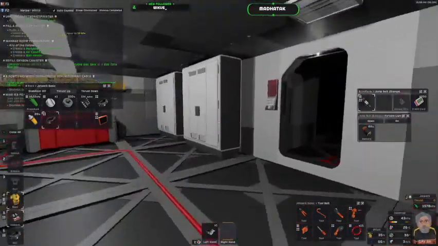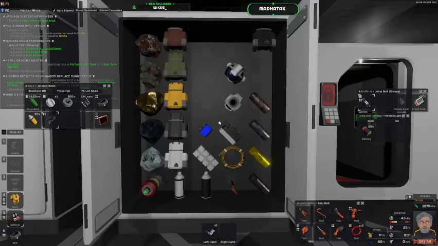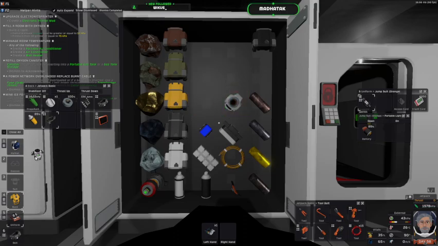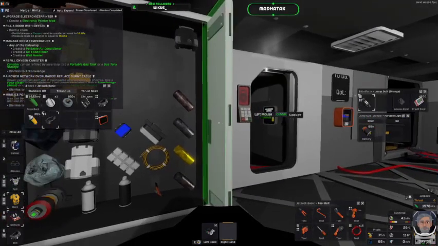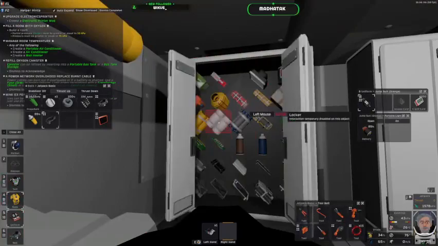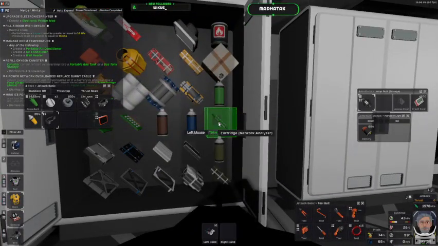We're going to go into the greenhouse and set this down. I need to make sure I've got my tablet as well. I need this.